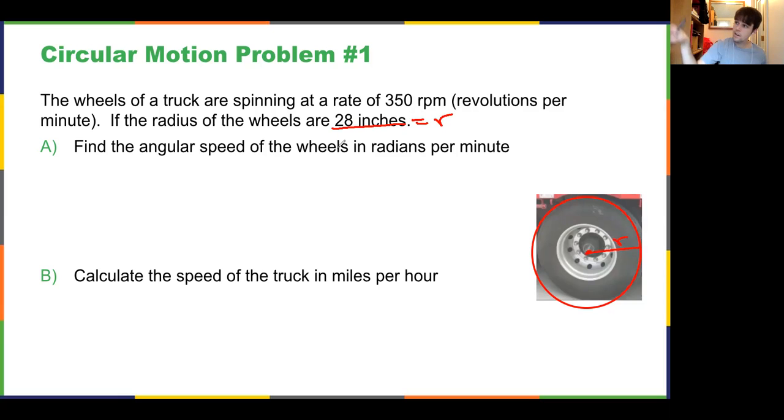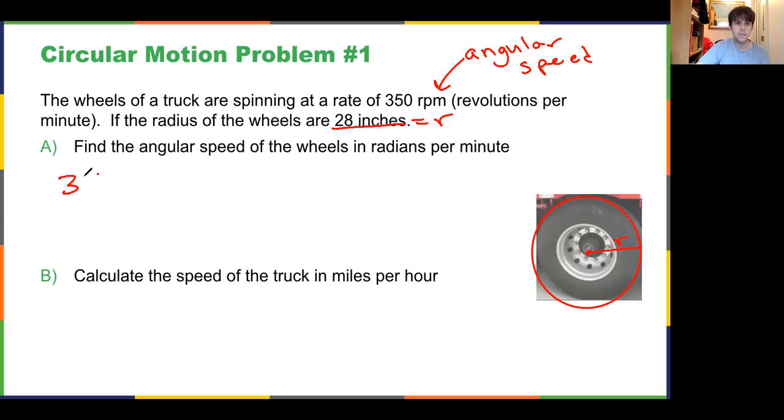So they're making 350 full revolutions every minute. This is another way that we can represent the angular speed. So revolution is another way for us to do angles. How many revolutions is another angle measurement. So angular speed, because we're doing revolutions, is an angle per unit of time. Now, to solve things about this problem, we oftentimes will need to convert our angular speed from revolutions into radians. So that's what we're going to do here.